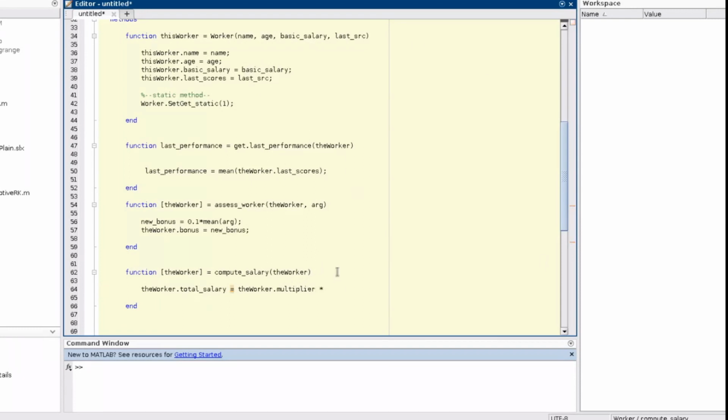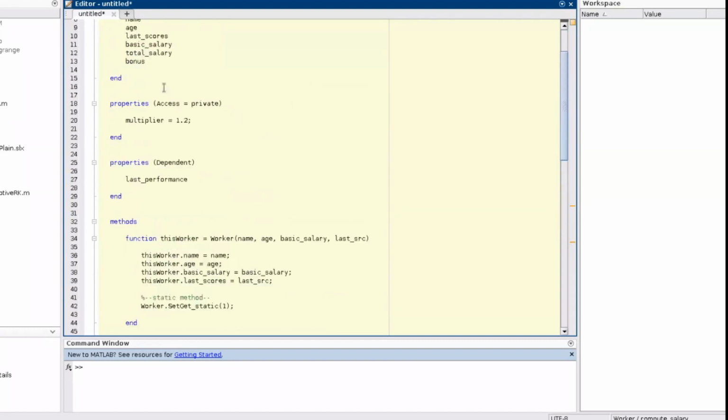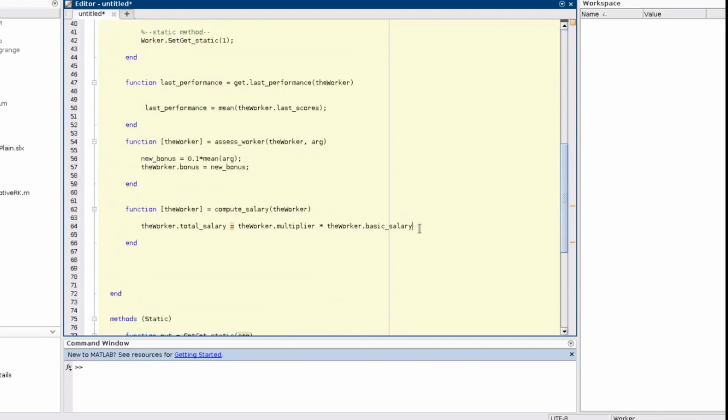Okay, times the worker dot basic salary. So now I refer to the basic salary of my worker, which is provided here in a constructor, and then assigned to this field. Okay, plus, those 3 dots let me go to the next line here.